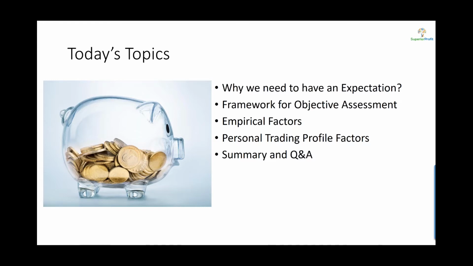In addition, you will need to enter your personal profile factors about risk appetite and number of trades you will take in a month, which depends on your lifestyle. Combining the empirical factors and your personal factors, you can easily and objectively arrive at a realistic value of expected annual percentage return. We'll then summarize the discussion and have a Q&A session.